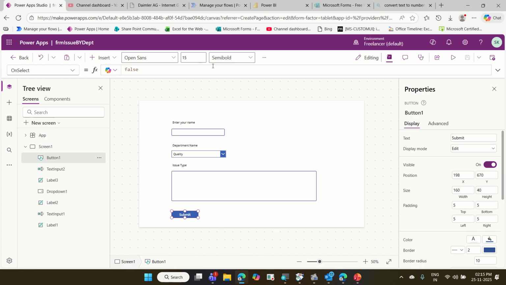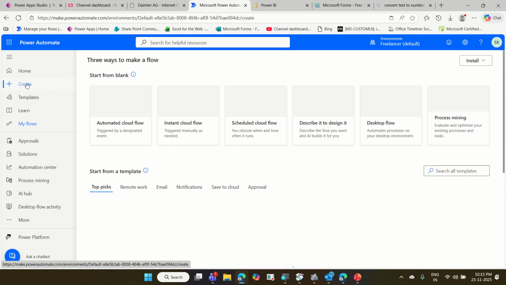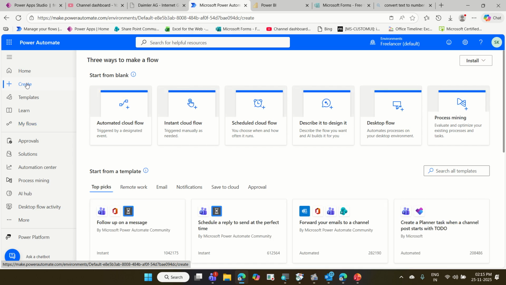Okay. So let us go to the manage flow. Click on manage flow, Create. Could you tell me which is the option to be selected? Automated cloud flow or instant cloud flow? Automatic, instant or scheduled?